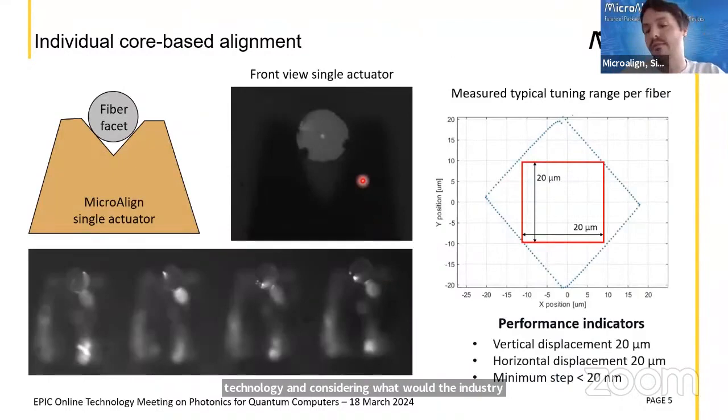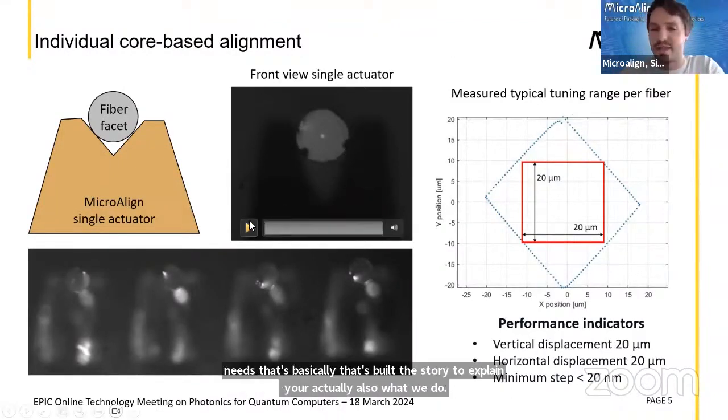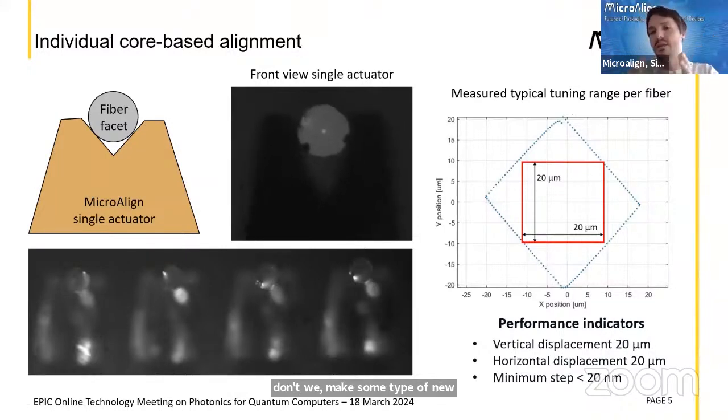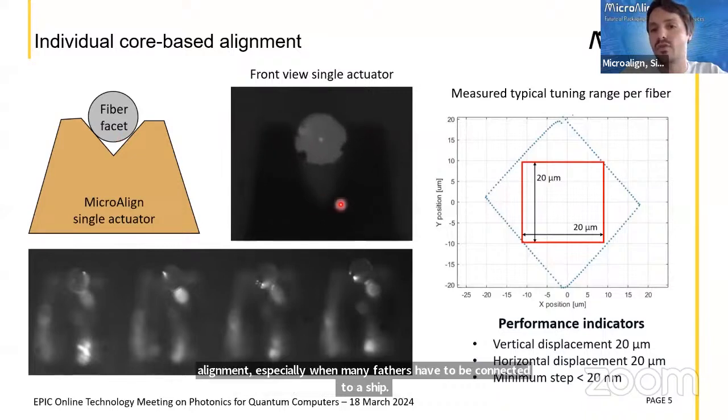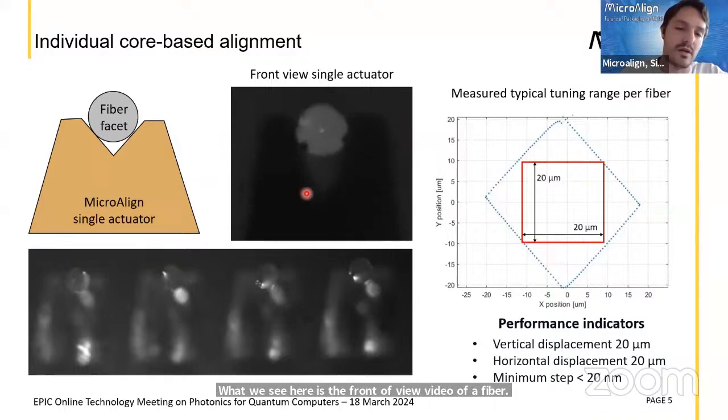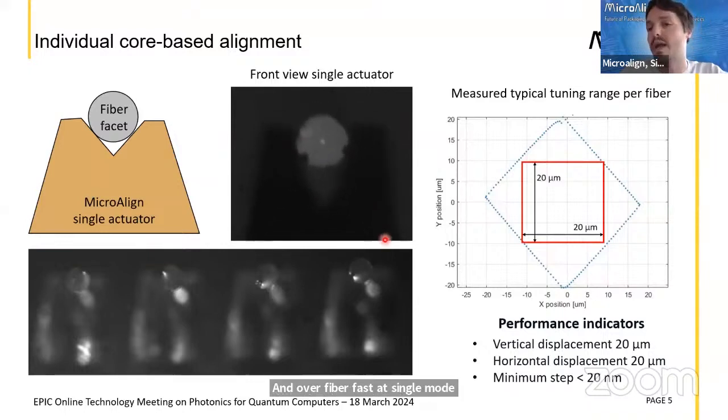We thought, okay, if every photon matters and every fiber matters, why don't we make some type of new generation alignment technology where we can align each fiber independently and at the same time, so that basically we can prevent the problem of individual fiber alignment, especially when many fibers have to be connected to a chip. What we see here is the front view video of a fiber facet, single mode SMF28, and in the blurry is one actuator.